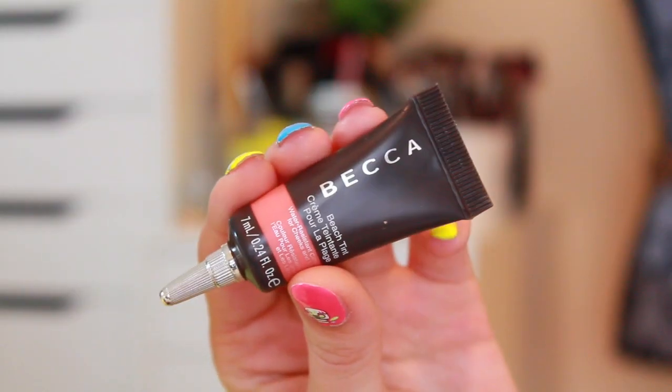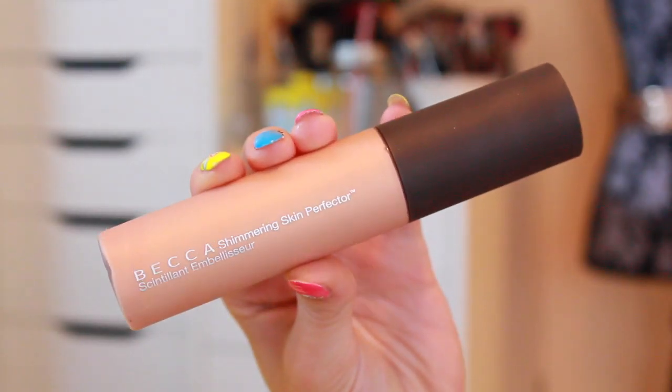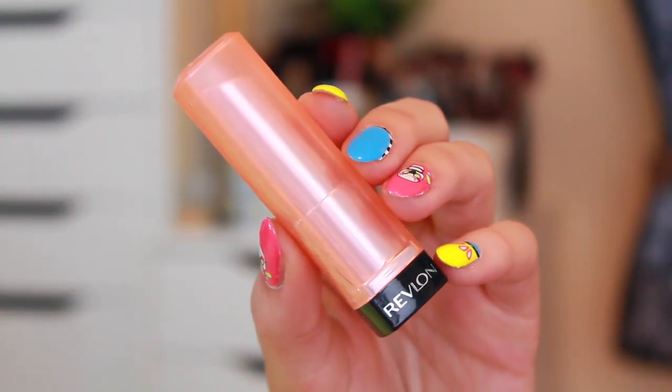Here is where I want to give you guys a little suggestion, because I totally screwed this up — I applied my powder bronzer first. If you're going to use a cream blush, I highly suggest using the powder bronzer after you've applied all of your cream products. If you apply a cream product like this Becca highlighter over top of your powder, especially a powder bronzer, it can get a little bit blotchy, so just keep that in mind.